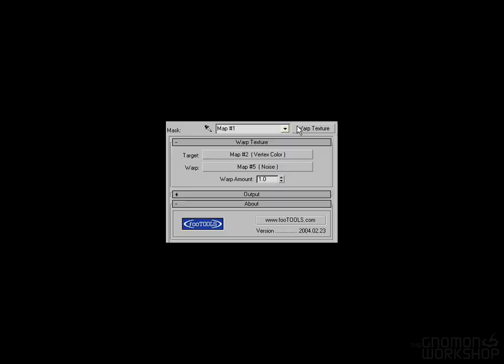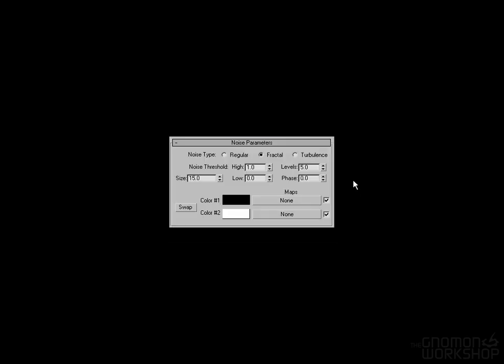Now once I've selected these edges, inside of my material I use something called the warp texture. The warp texture was written by John Burnett, and it takes any map you have and then distorts it using another map. For example, I have the vertex color map here, and then I'm distorting it with some noise. And here's the noise that I'm distorting it with. So the result is that the noise warps the vertex map that was on there to create these sort of noisy patterns. This is cool, but it doesn't quite look like chip paint yet because it's too blurry.